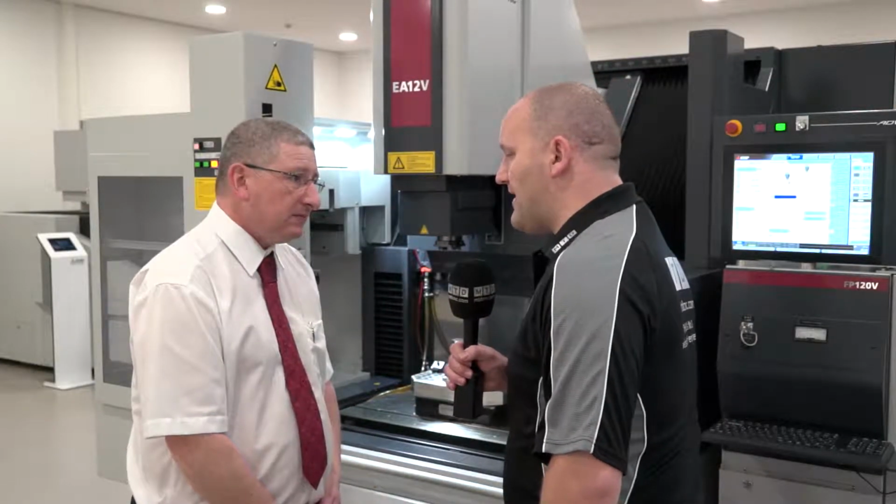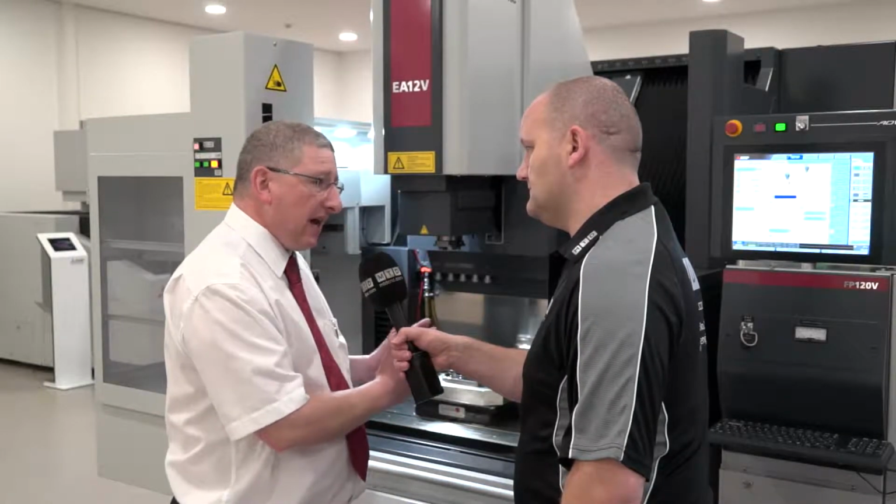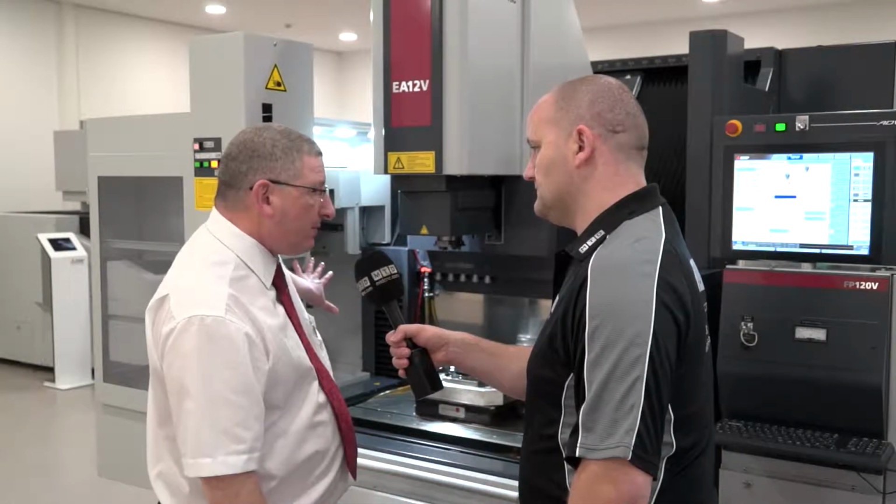And can we add automation to any of these machines? All of these machines are ready to take automation. So we have a standard 20-position tool changer.